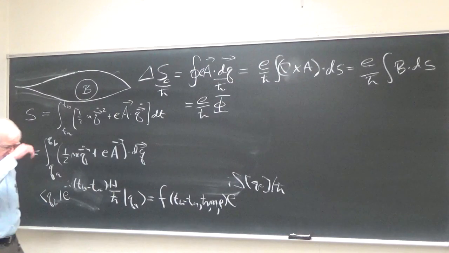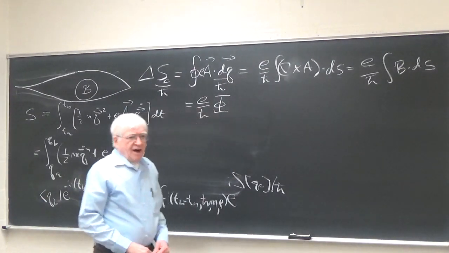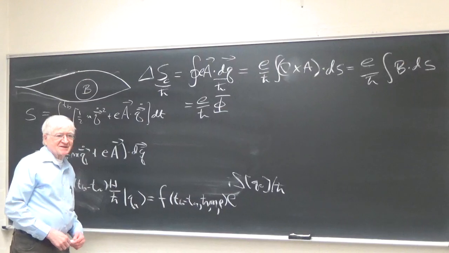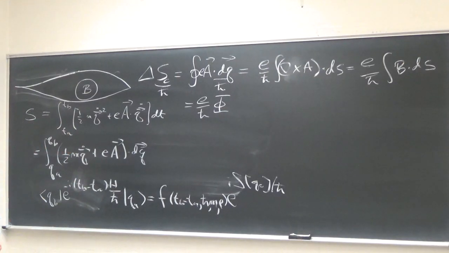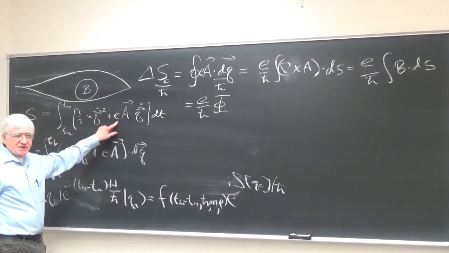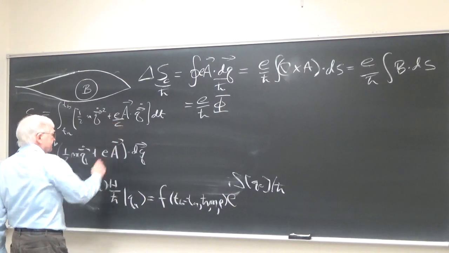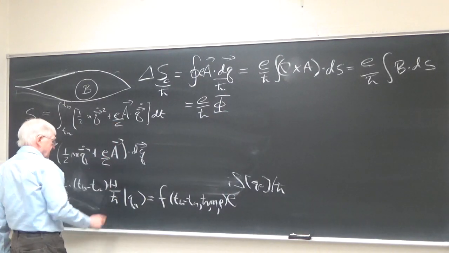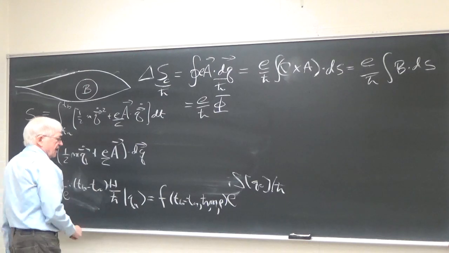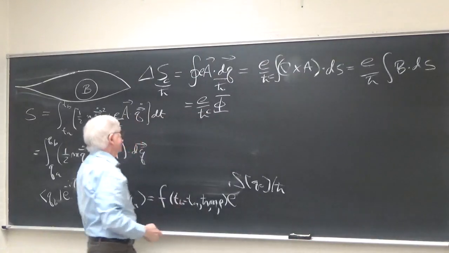I now see that I may have left out factors of c. I always set c equal to 1, as well as h bar equal to 1, in anything that I'm actually doing myself, so putting back factors of c is a little bit hard for me. Is there an e over c here, maybe? I think it's e over c. And so this then would be e over h bar c.